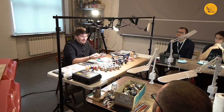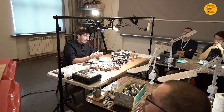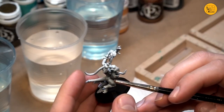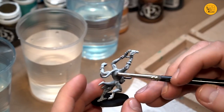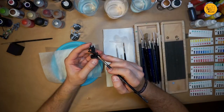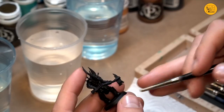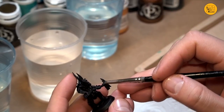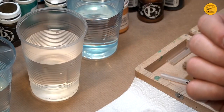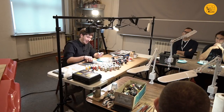But it's not only like an undo button for painting, it's also great for, for example, distributing metallic pigment on surfaces. So if I have a metallic, for example there is an axe here, and I want to distribute metallic pigment just on a certain area, I can use this and kind of micro dry brush just on a very specified surface, and it will also allow for very, very interesting textures on this surface there. So I really recommend building yourself a gypsy brush at some point.